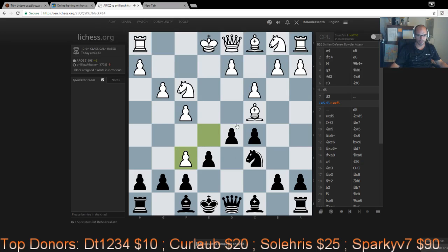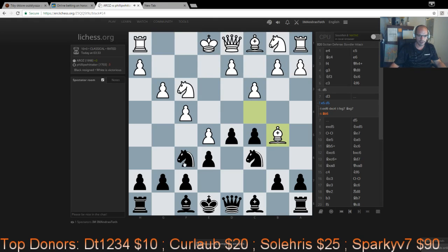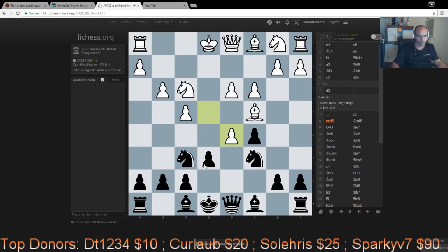Okay, taking is downright horrendous because after takes, bishop takes, you have the two bishops. This bishop is clamping down onto the d3 square, so they can't even play d4. It's just downright losing. And if the bishop moves anywhere, then you can drop the knight back here. Which is something you can do here. Okay, and d3, d5, excellent.